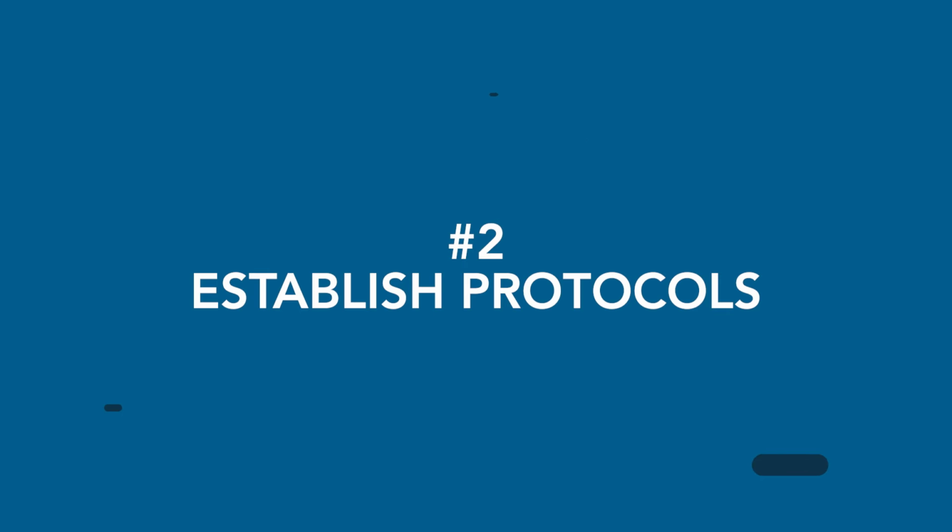The second step is establishing some protocols for decluttering. The problem is that many of you live with a spouse or kids or partner or roommate, and you may have different rules or different thoughts about what to get rid of. So think of some ground rules up front to prevent conflict. How do you know which item you need to run by the other person and which item you can just throw away? Maybe have them quickly glance over the kitchen before you start the project. Is there anything really important to them in the drawers, in the cupboards? Okay, no, then I have carte blanche to throw away and give away whatever's in here.